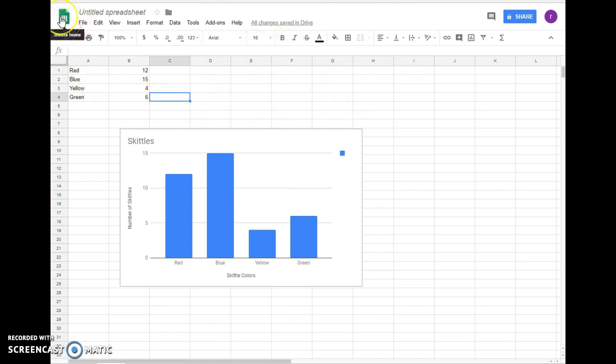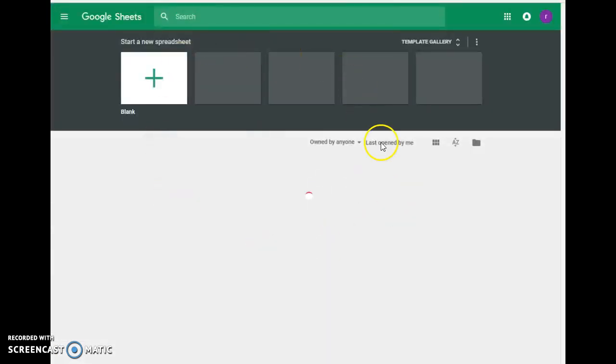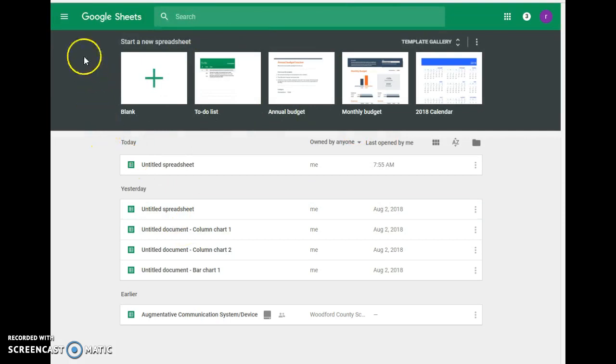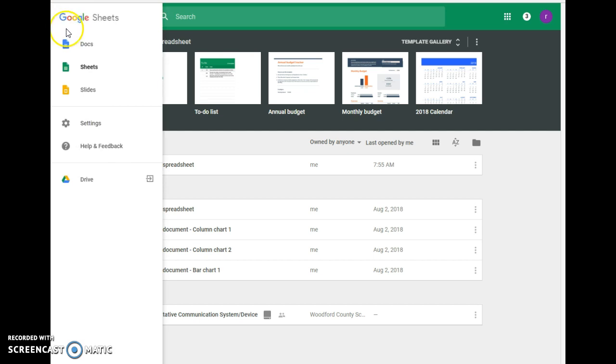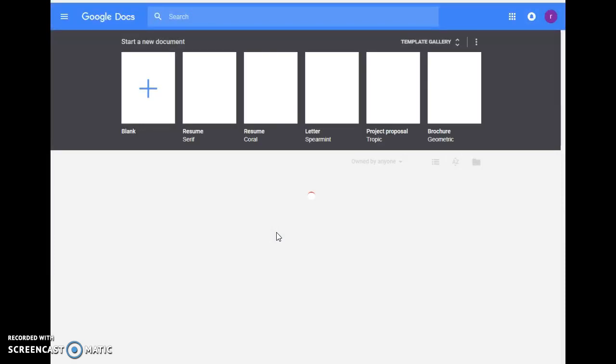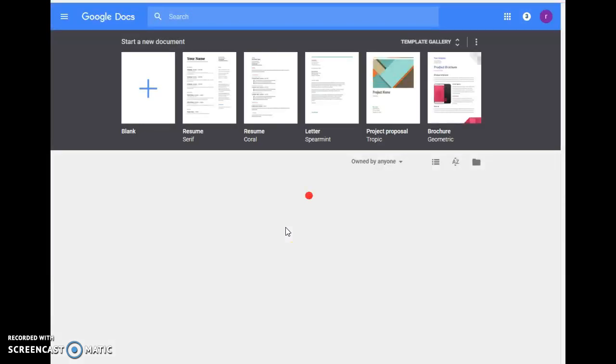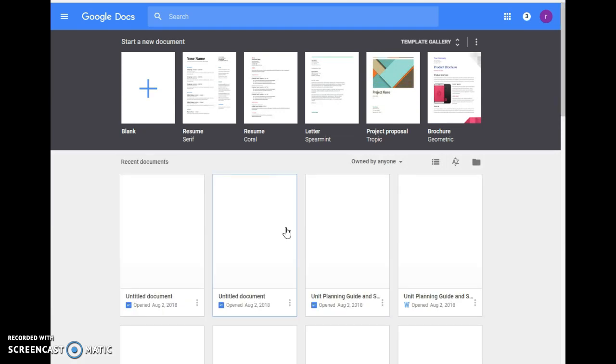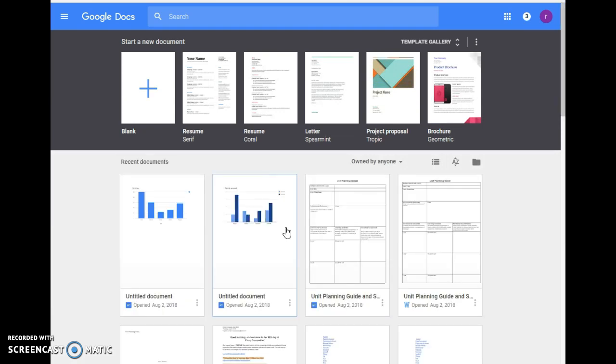So what we're going to do is we're going to go up to this little green sheet. Okay, click on it. And that's going to take us back to the home page on Google. Now, what we need to do is go up here. See these three little lines? Click. And we're going to go to this one where it's got this little blue piece of paper and it says Docs. Awesome, everybody. Okay, so now we're going to insert that graph that we just made into a doc.